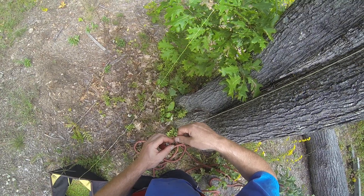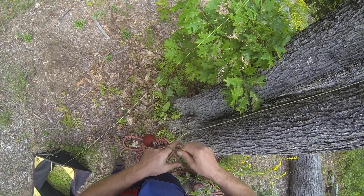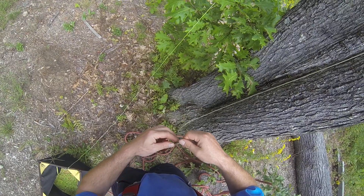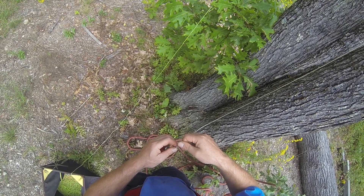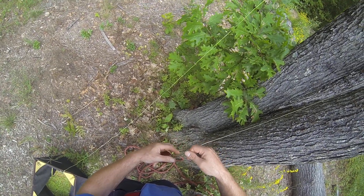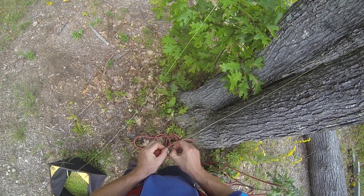To take it off, you grab the front part of the loop that's looped over and just pop it — and boom, you're off. One thing that can happen — and that's why you want to make your loop as small as possible while still being able to go around the projectile — is that in thick brush or the canopy, a stick could get in between the loop and the ball, and then the ball won't go up and will get stuck. Make it as short as you possibly can and still have it work.